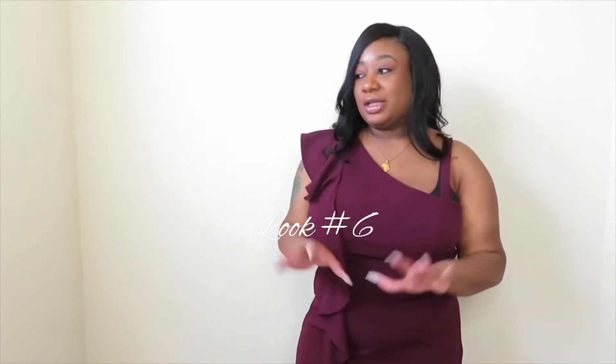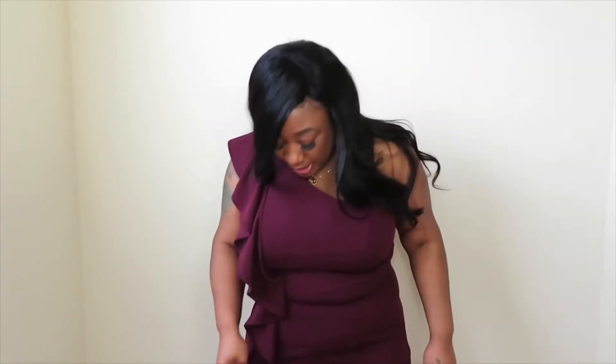I switched it up this time with a jumpsuit or romper, whichever one it would be called. Unfortunately it's too big — this is a 2X, and y'all, I've been losing some unexpected weight, so 2X's don't fit me anymore. This outfit will not be getting worn, of course. But it's an ideal look. I like the color — it is burgundy. Burgundy is cute for Valentine's Day as well, you guys. It has this detail trimming all the way down, which is really, really cute and very, very classy.